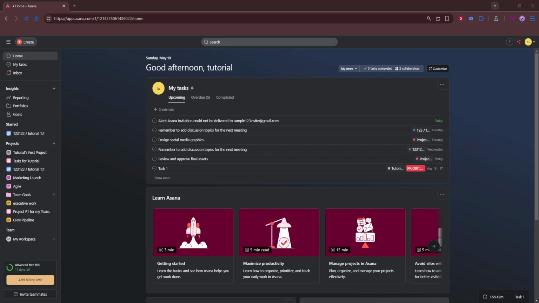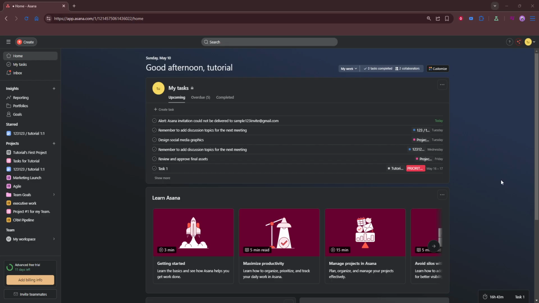In today's video, I'm going to teach you how to filter tasks by tag in Asana and save your view. Start by opening Asana and navigating to the exact place you want to narrow down. That might be a specific project, your My Tasks, or another task area where your work lives.